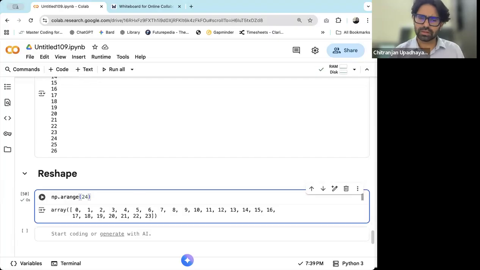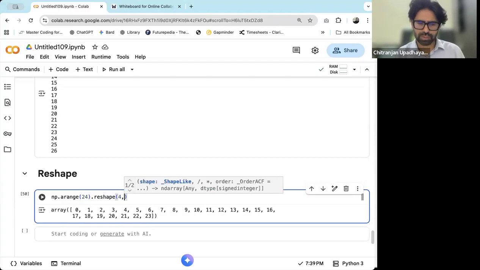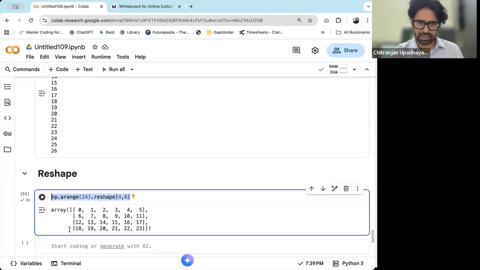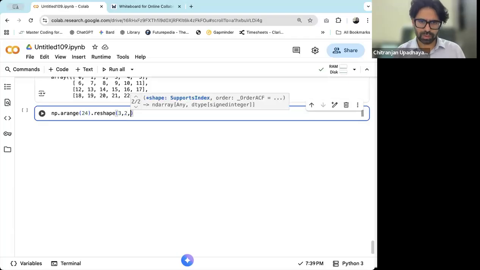Now, how can you make it a 2D array or 3D array? 24 is 6 comma 4, so this can be reshaped as 4 comma 6, right? So a 2D array. And this can also be reshaped as a 3D array. To see the factors of 24, it can be like 3 rows of 2 comma 2.